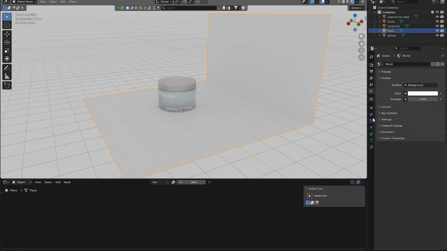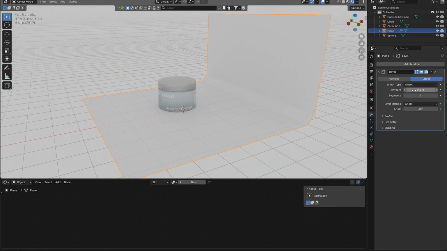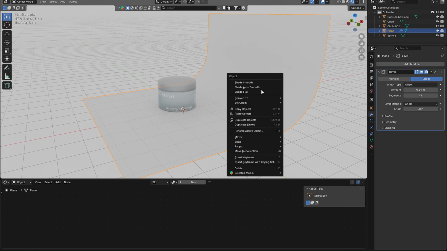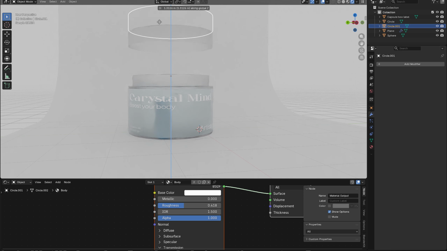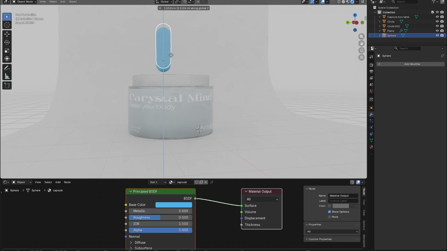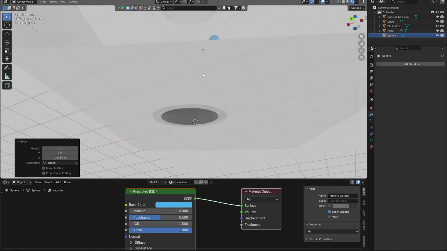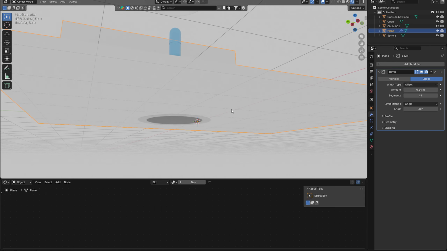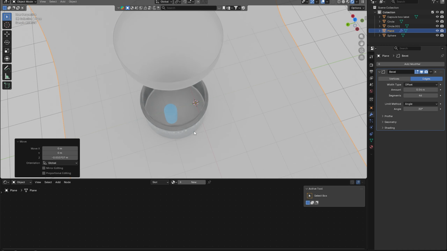Let's just give it a bevel modifier and increase it and increase this as well. Shade smooth. Perfect. So now I want to place the products in this jar, or whatever you want to call it, but we need to place our product into this.